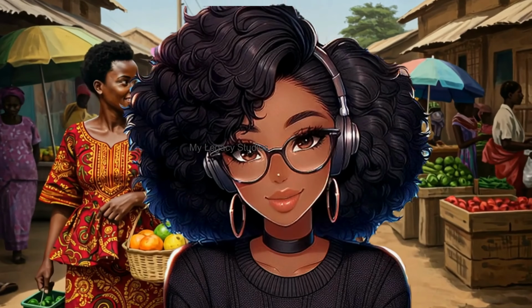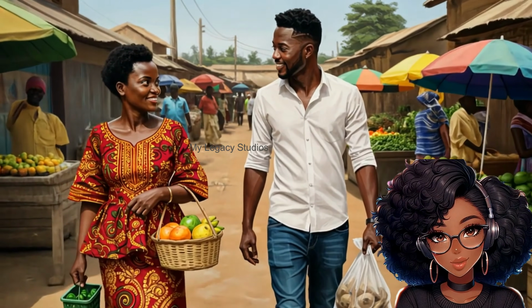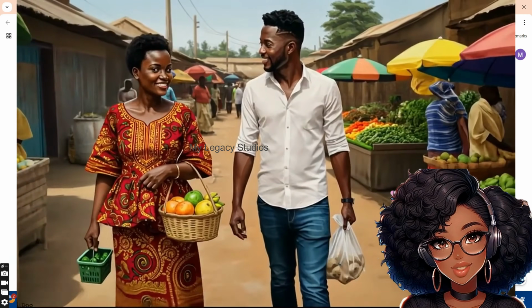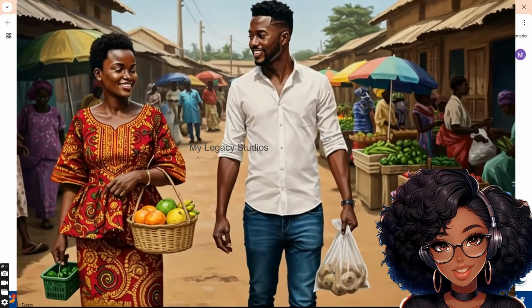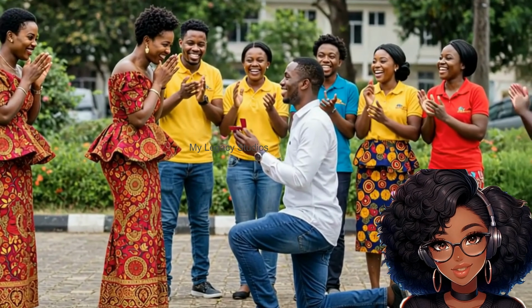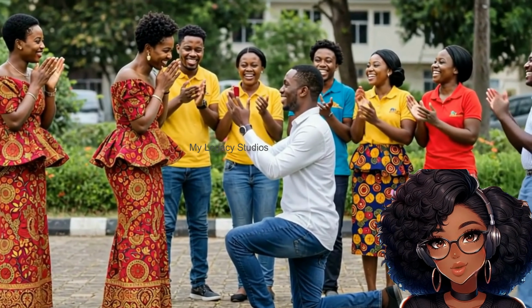Hi everyone, I created these animations you are seeing on the screen with this free new AI video maker that I just discovered. At the time of creating this video, this AI tool is free, so you can start using it to convert your images to animations before the terms and conditions change.